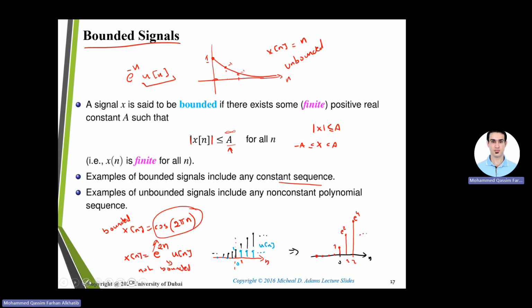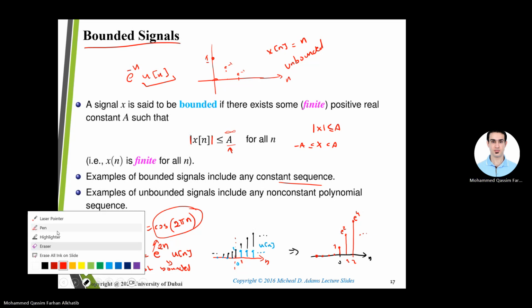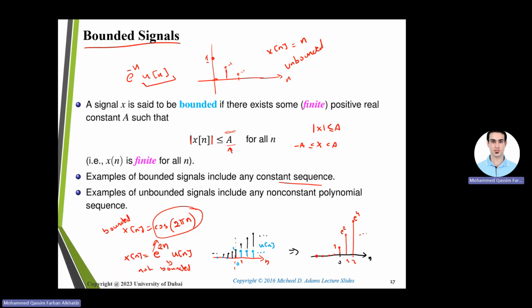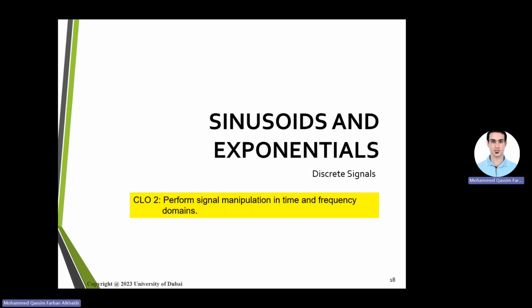By the way, I made a mistake. This is a sequence, it's not a function, so I cannot simply draw it this way. I have samples. So it decays with all values of time. Again, it's discrete, I don't have a continuous representation of the function. It should be discrete values. All right, so that's what bounded signals are.